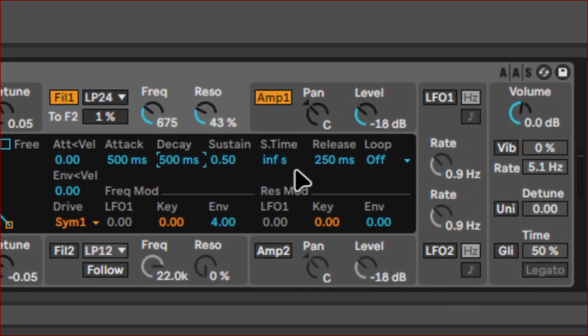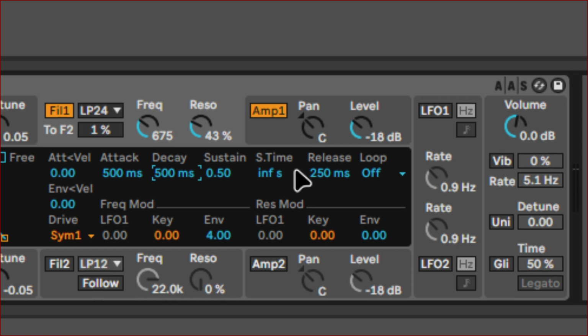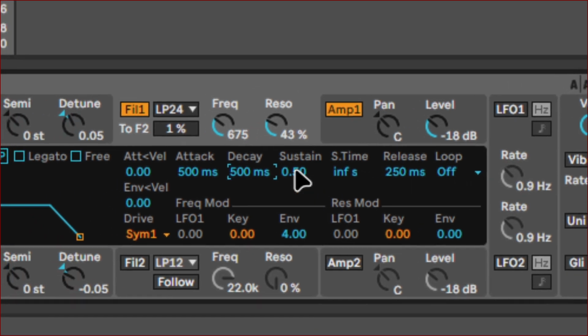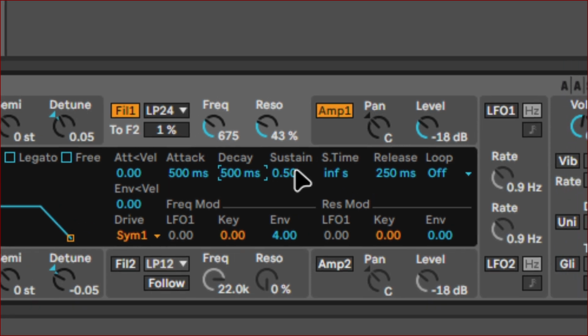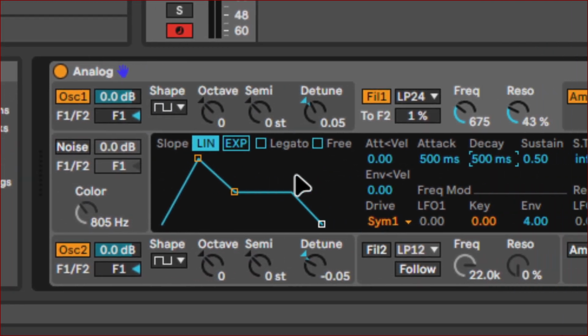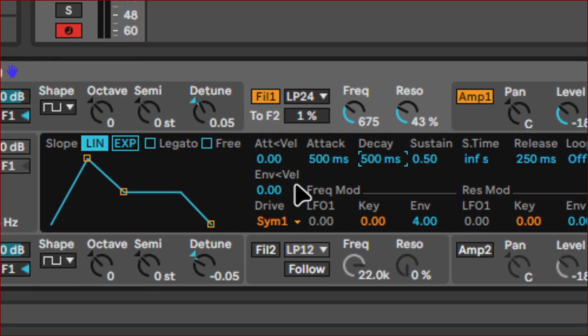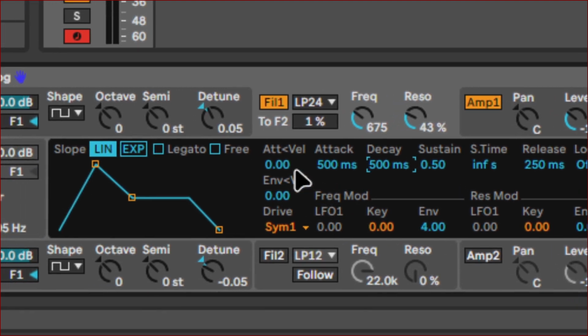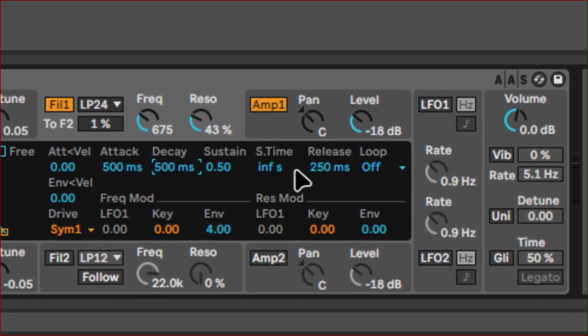Alrighty, and then your sustain. No, your sustain portion of the envelope is here. This is basically level in comparison to your peak level. And I'm just looking here. Yeah, I do not see setting a peak level.